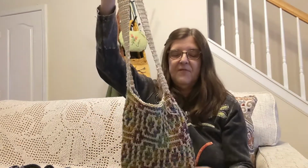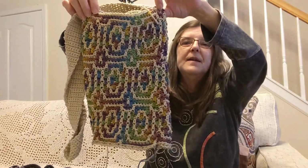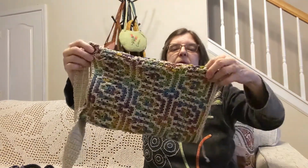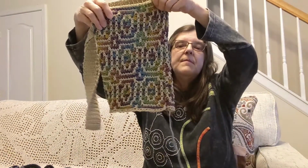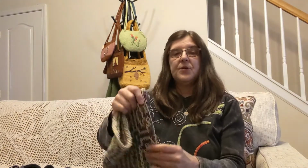My concern would be that it pulls on the button too hard and it doesn't look right when it's buttoned. So I think I'm going to try that on my first mosaic crochet bag, which is so lovely, so beautiful. And you can see my mosaic crochet is a little spiral in the round, but I listened to Tinna, and she tells how to make that much less noticeable, or maybe even not noticeable at all. So I'm going to use that technique on the new one I started, the one that I showed you that I just started.